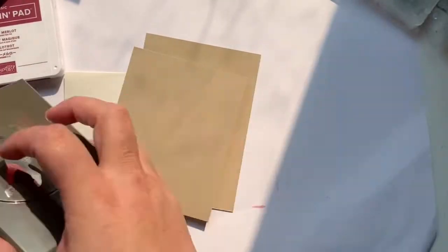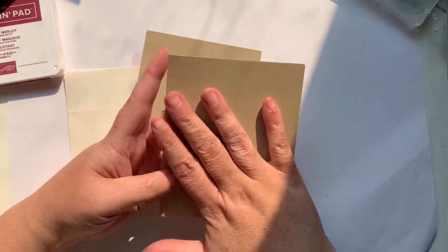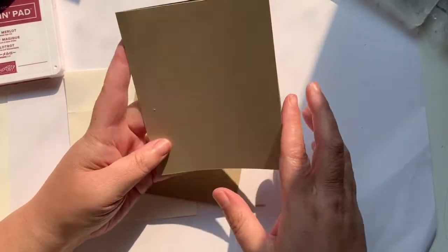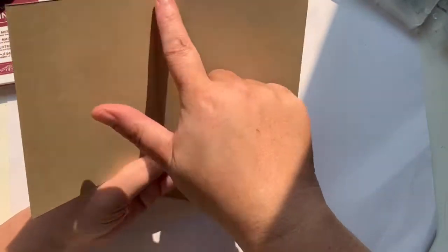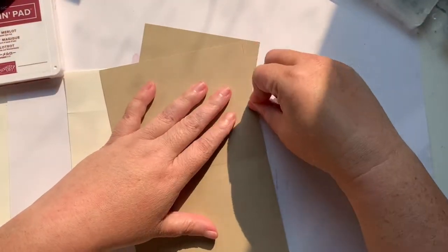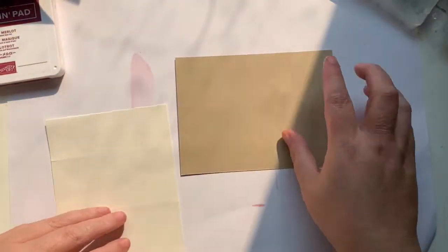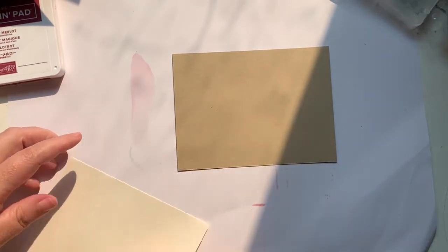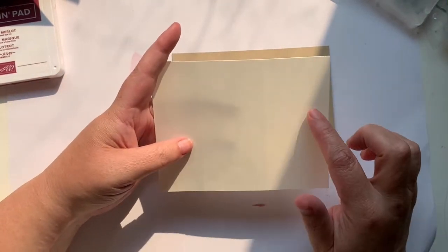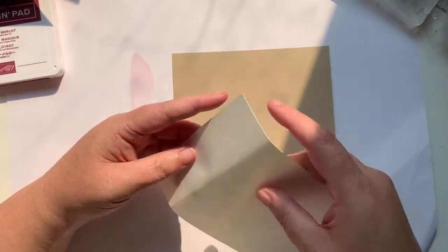So I'm just going to put our stuff off to the side. Now for this, I have a piece of crumb cake, which is one of my favorite neutral colors. I've already got my card base done 4 1/4 by 5 1/2, and I've got it scored and ready to go. I'm just going to put that off to the side as well. And I also have a piece of 4 1/4 by 5 1/2 cardstock and a piece of the adhesive sheet. So I'm just going to put this on.